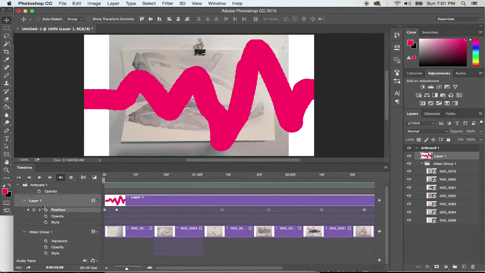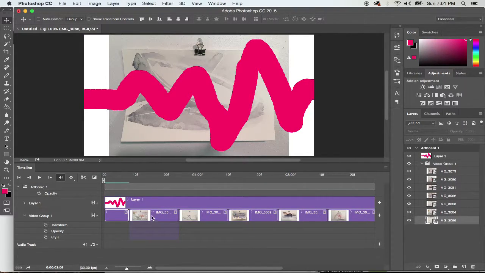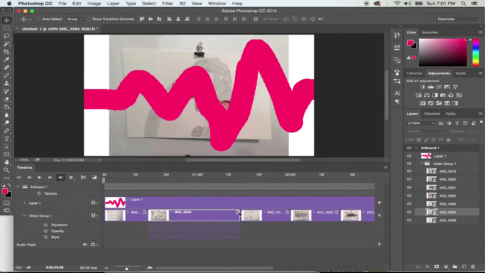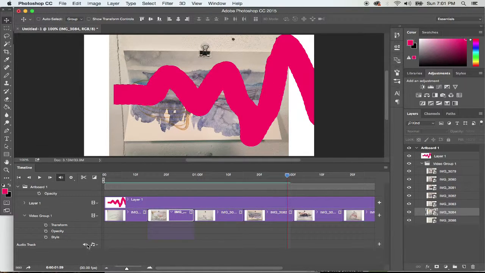Okay. You have the ability to use keyframes in Photoshop, and you can change the length of particular clips underneath. You can extend them. You can shorten them. The last thing you can do is you can actually add audio.